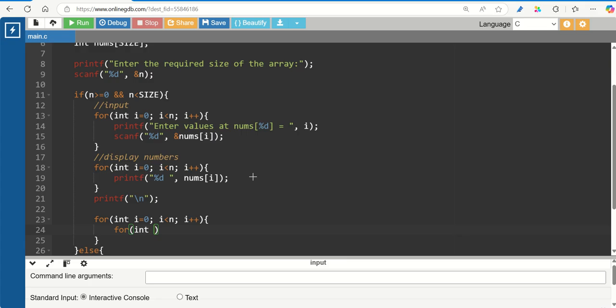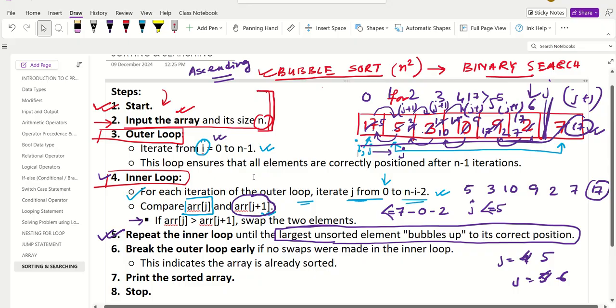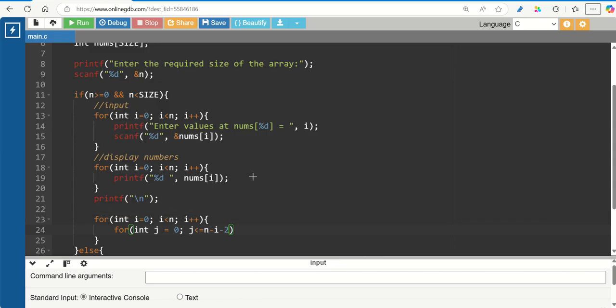So j will always iterate from the 0th index. It will go up to n minus i minus 2, right? n minus i minus 2, got it? And j plus plus, done.